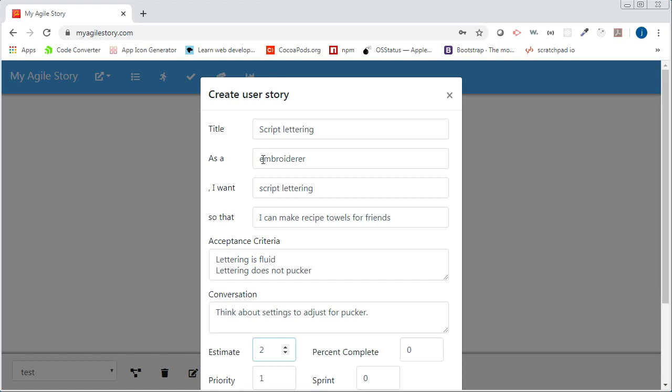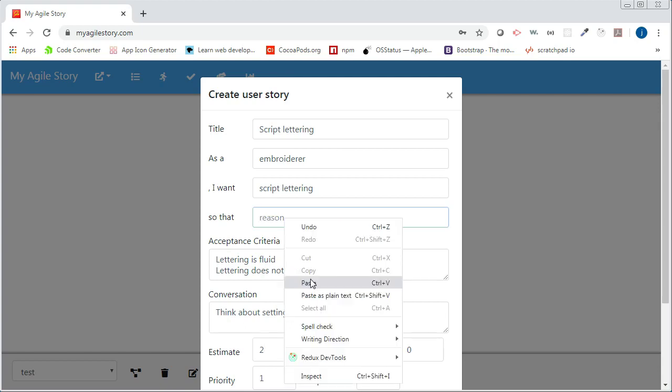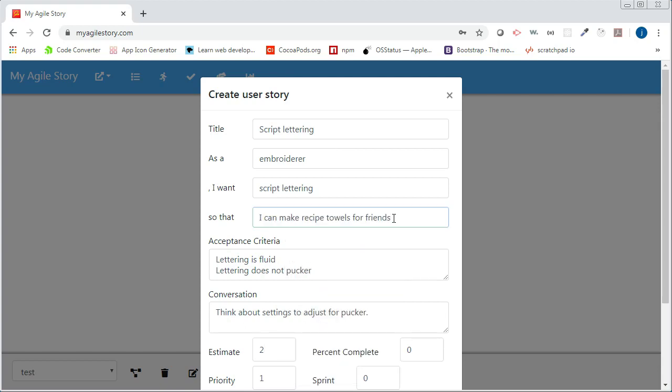And then if you look at it from their perspective, they would say, as an embroiderer, I want script lettering so that I can make recipe towels for friends. So in this case, really the reason they want to do this is they want to have something they can give to their friends that's special. So that's really where the derived value is from this user story, is giving them the capability to do that.